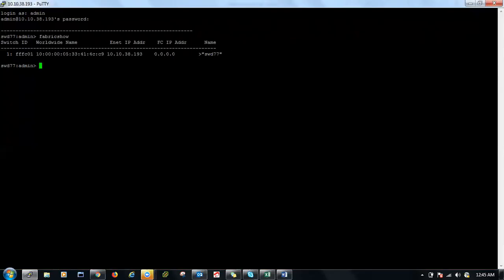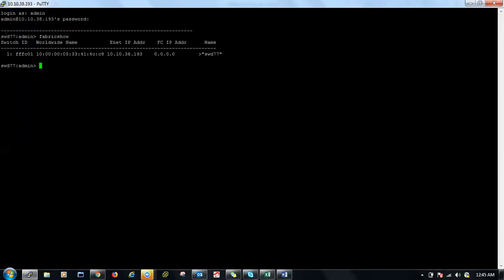Okay, and you can notice a greater than symbol in front of this switch. The greater than symbol indicates that this is the principal switch in this fabric. We have only one switch, right? That is the reason it right away has a greater than symbol in front of it.